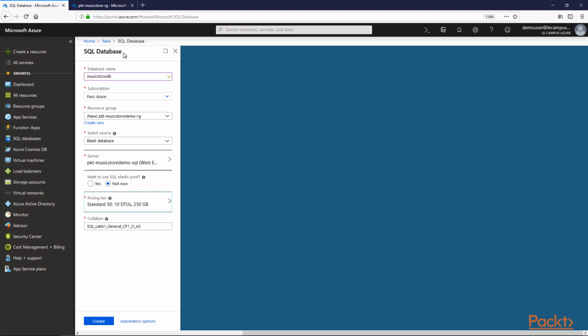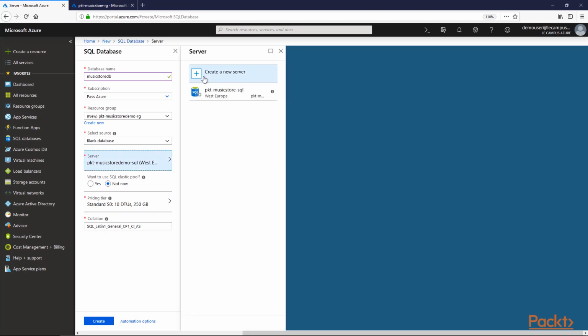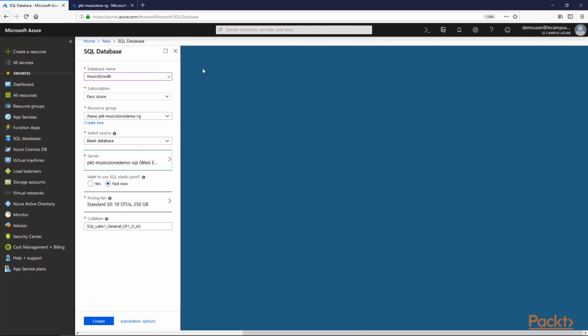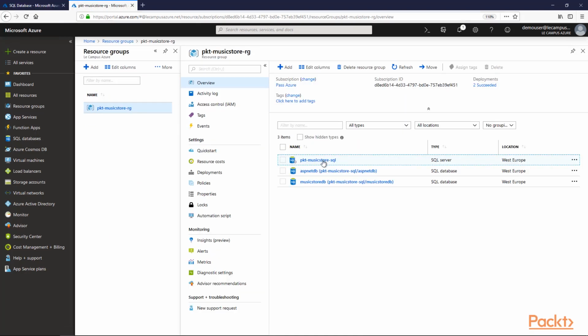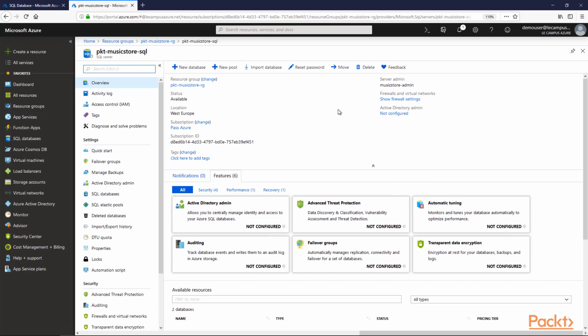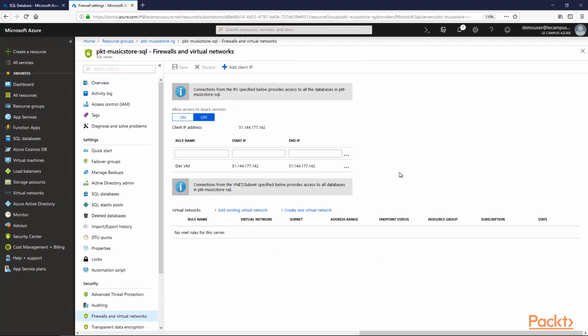For the next one, which will be the identity store, I won't create a new SQL server, but I will reuse the existing one, like here. I will select the already created SQL server. Now, I've already created these two databases and the logical server. I have them here. Let's take a look at them. So for the logical server, I have here the main parameters, the main configuration. I have quick access to different features, which are configured transversally for all the SQL databases associated with this logical server. And for now, let's go to the firewall settings. So the firewall settings were already configured in order to allow my development machine to connect to the SQL databases in the cloud. This is my actual external public IP.